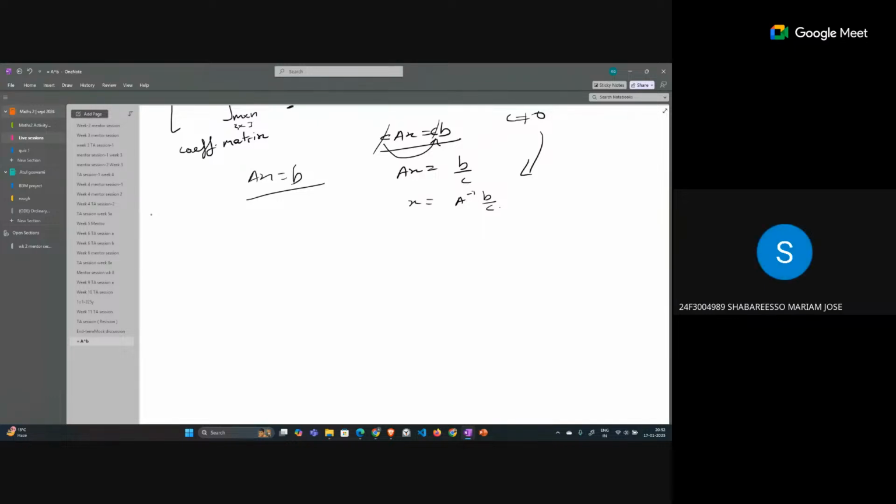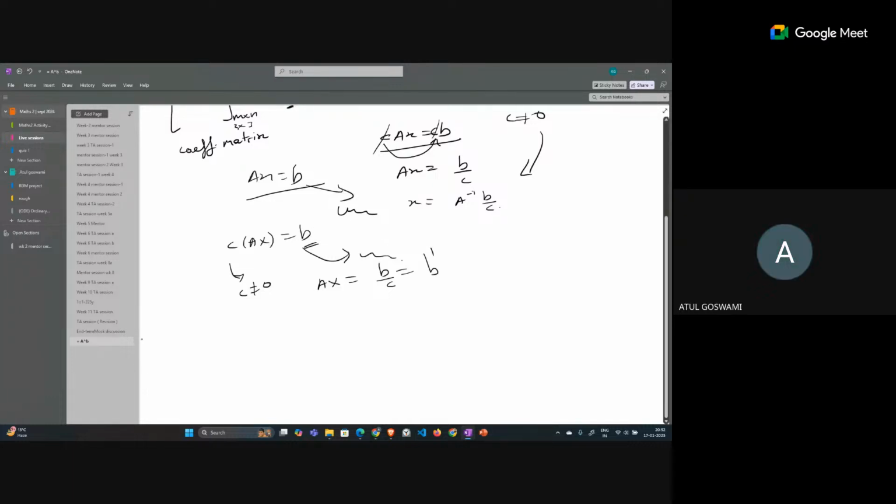Okay. So we are creating a new system of equations with a unique solution, right, by multiplying with c? Yes. So basically, if this has a unique solution, then c times ax = b also has a unique solution. But sir, another doubt: does the b change or is it the same? Because when we are multiplying by c, b should change. Yeah, it will change. It would be like ax = b upon c now, b by c. This is new, suppose b dash.